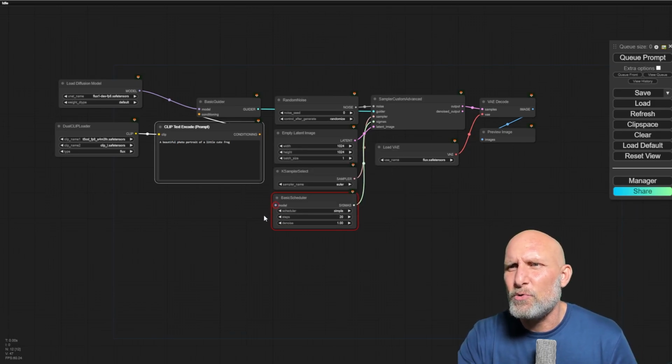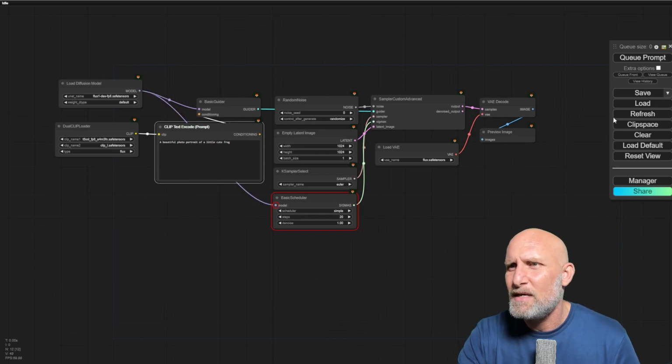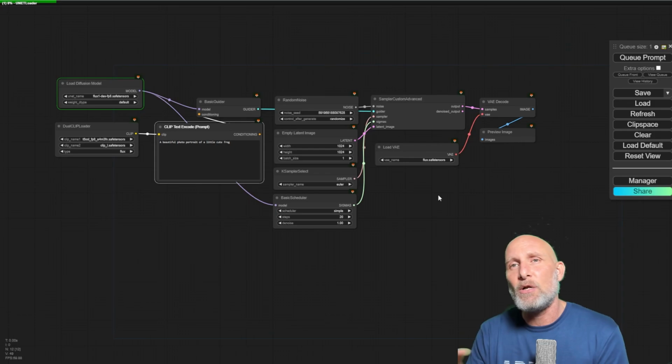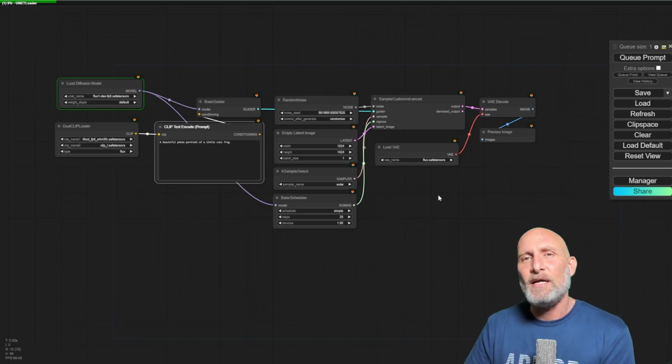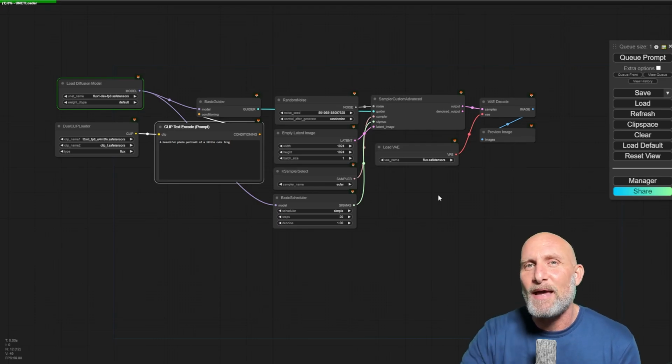Oops, I forgot to connect the model to the basic scheduler, so we'll just drag this one and let's give it a go. Do note that it takes some time to load the model. The initial load takes some time. If it recognizes that you have a low VRAM setup, it will automatically regenerate the workflow with a low VRAM, and it will take care of everything. It will take some more time because it means that it loads the clips or things like that into the CPU instead of the GPU. So let it run, and we'll be back once it is done.